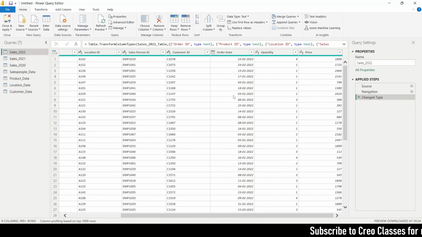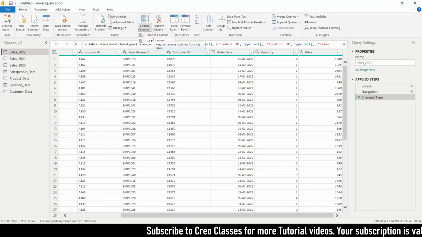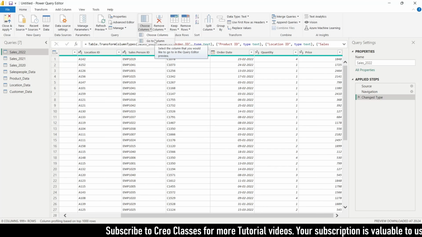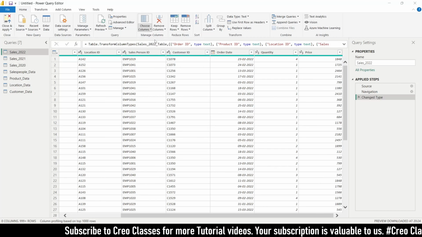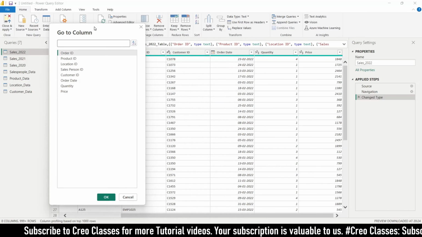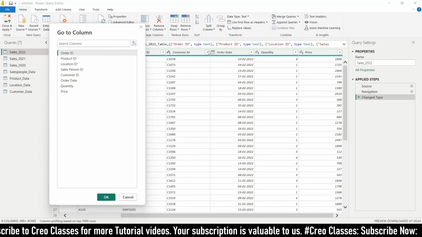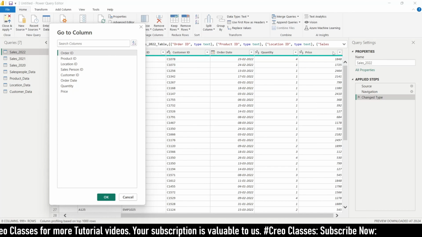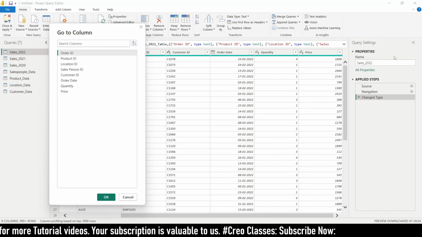So if you have more number of columns, it is very hard to search for a particular column. You can directly go for the search column, or I can select the choose columns, or you can use the go to columns. Like if you click on this go to column, you can see there are customer ID, order date, quantity, price. If you have more number of columns here, it is very hard to find the particular column.